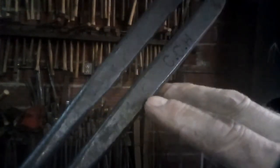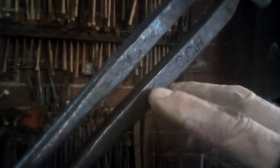And if you look on the other one, it's almost invisible. There it is, right there. That's the end of the scarf. He was just doing a good weld, and if it entirely disappeared, he was happy enough.